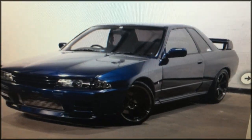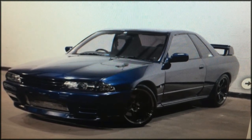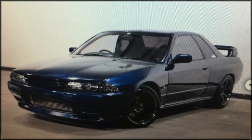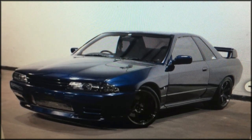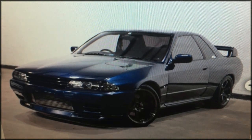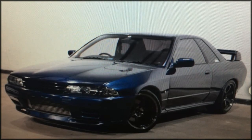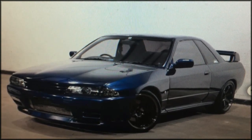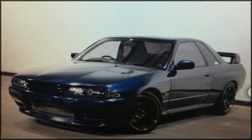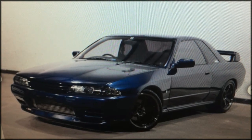Coming in at just over 2.5% of total production is TH1 Dark Blue Pearl. Now this color might be a Montu favorite. It's such a low production run, and there are so few cars out there obviously with this color, that it's really amazing when we finally find one. Like the Red Pearl Metallic, this is a color that really pops when the light hits it just right. It's such a sharp looking and classy color for this car, it's really a shame that it had such a low production run. This is one we always get excited about when we win a car in this color, but we're not going to hold our breath for the next time, being that there are so few of them out there.